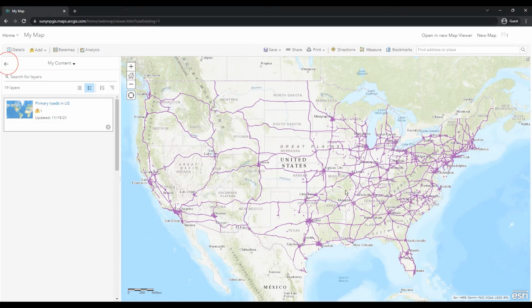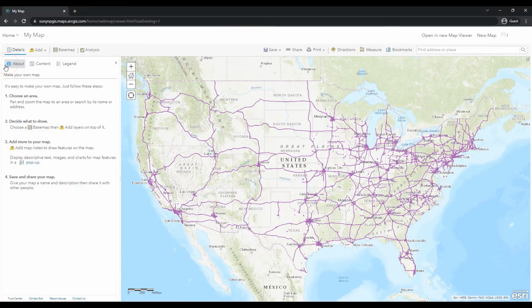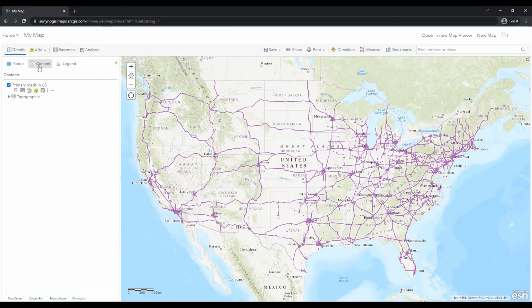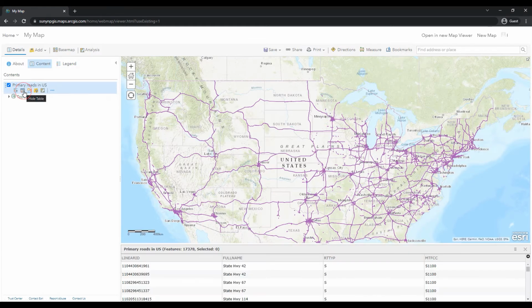Click the arrow to return you to the Table of Contents pane. Click Content, hover your mouse over the layer that you added and click the second option, which looks like a data table. Clicking on this will open a data table on the bottom of your screen in the map. To hide any field, click the black button with a plus sign on the right side of your screen and within your table. It will show all the fields that are available with the data.